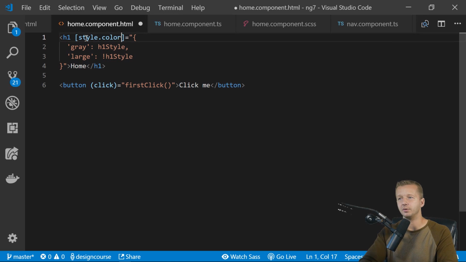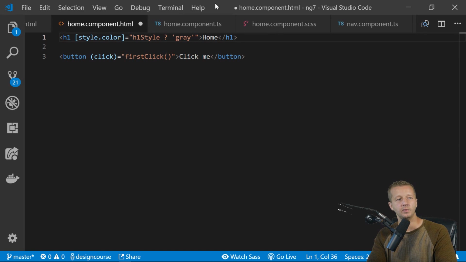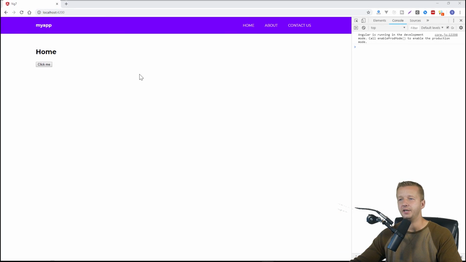We'll say color, which is a CSS property, and bind it to h1 style. If h1 style is true, which is the question mark here, then it's gray, and otherwise, if not, it will be black. As we can see, if we click it, it works just the same.